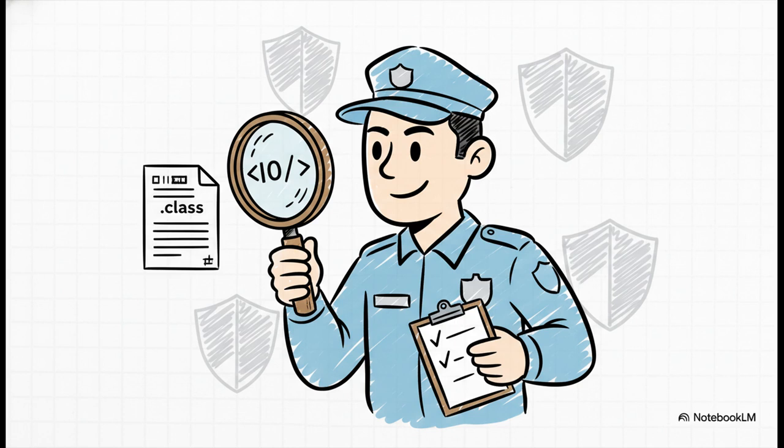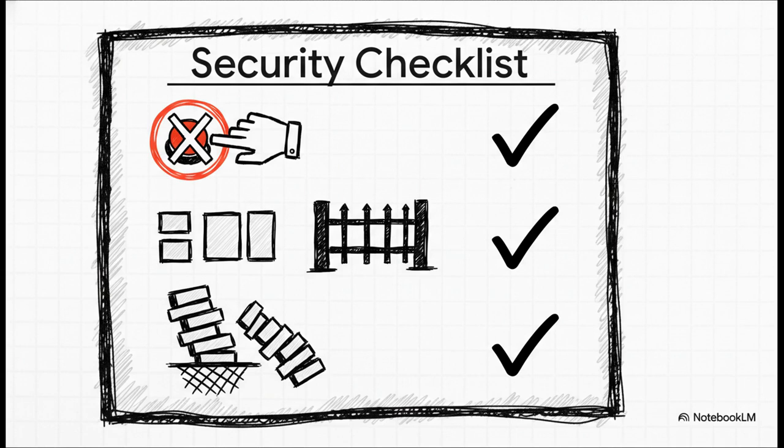And you can totally think of it as this super vigilant security guard. Its job is to meticulously inspect every single instruction in our bytecode to make sure it's playing by the rules and isn't trying to do anything sneaky. So what's this guard actually looking for? Well, it's checking for all sorts of nasty stuff. It looks for illegal operations, code trying to do something forbidden. It makes sure the program can't just go and access parts of memory it doesn't own, which prevents a ton of crashes and security holes. And it checks for other technical problems like stack overflows. It's basically a safety net that's there to catch any bad code before it gets a chance to run.